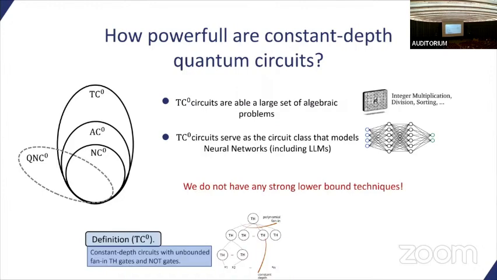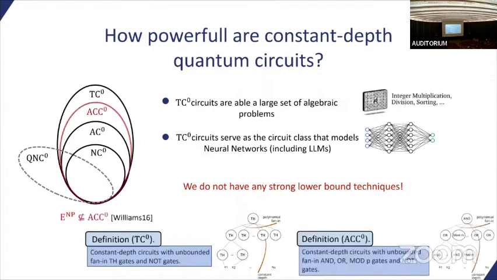But here we have the main issue: we don't have strong lower bound techniques to prove that certain problems are not in this class. Since its creation in the 80s, we only have quadratic lower bounds for depth two and depth three, and for arbitrary depth of super linear wiring. To insist on the hardness of finding lower bounds for circuit classes, we had a breakthrough result in 2016 by Ryan Williams that showed that ACC, classical constant circuits with AND and arbitrary mod gates, which is not more powerful than TC0, cannot solve problems in exponential time Turing machines with NP oracles. So it seems kind of a trivial statement, but even proving this was a breakthrough.